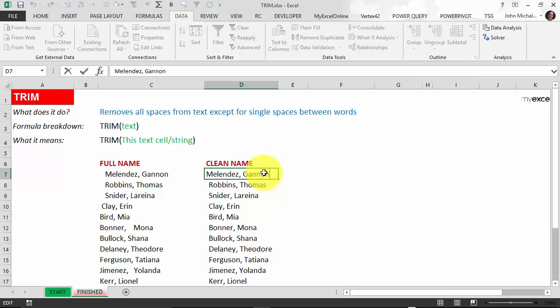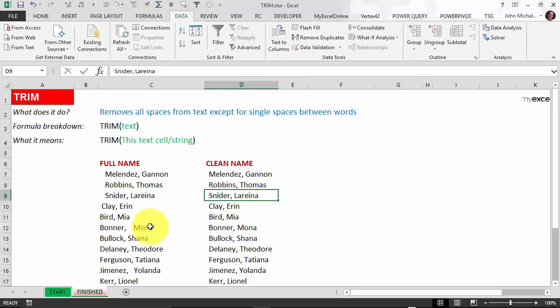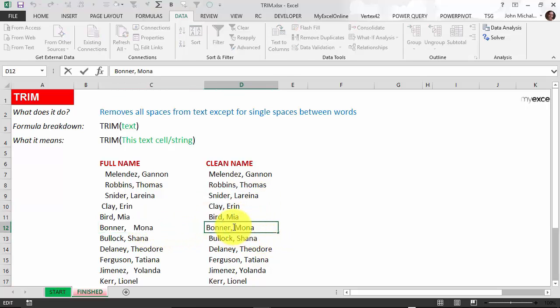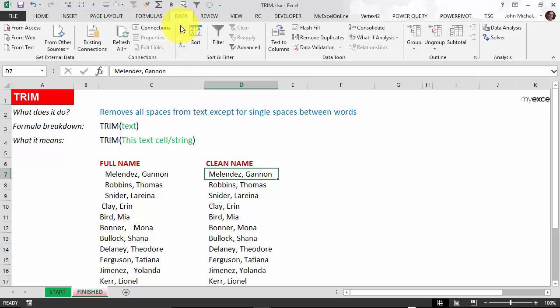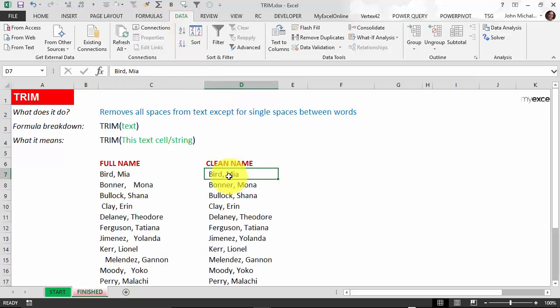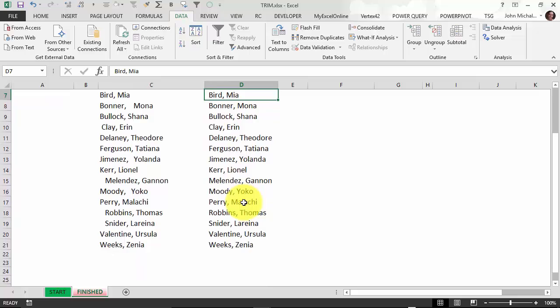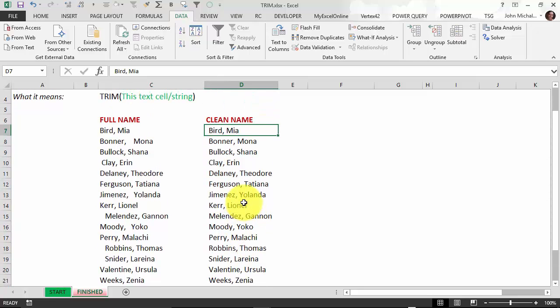Now let's press F2 in there and we can see that's fine there. There's no trailing spaces. Let's have a look in there. No leading spaces. That's fine. We can do the same here for every one of them. So that's cleared everything up. And also for Mona Bona, we can press F2. You can see it has one space there and it got rid of the extra spaces in the middle. Now we can go and sort this from A to Z. And we have that in correct order. So the trim function is a fantastic function for you to clean data within an instant.